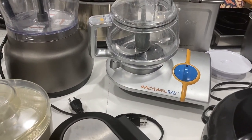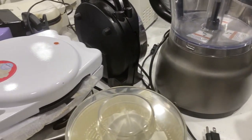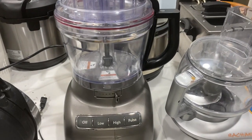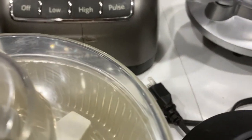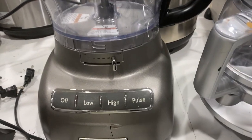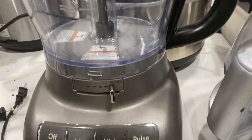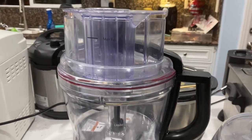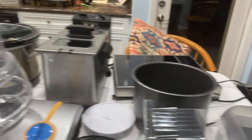Let's talk about food processors. I've got several. The main one I really wanted was this KitchenAid — I think it's called the KitchenAid Architect. This is the one I bought when I lived in 29 Palms; I got it as a Mother's Day gift. I loved it but a piece broke several years ago, maybe three or four years back, and I haven't used it since.